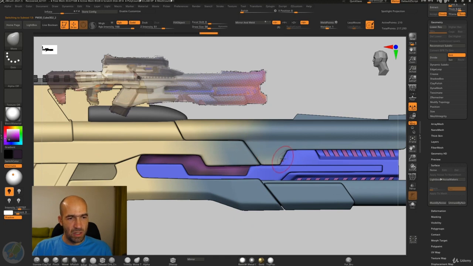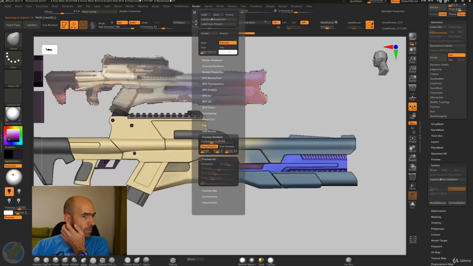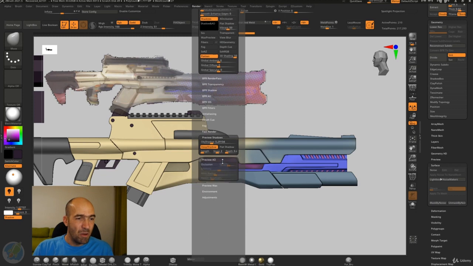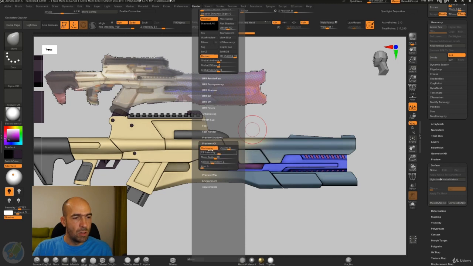In the previous versions of ZBrush, you had to go to render properties and ambient occlusion to turn it on, and then when you render you will have an ambient occlusion pass and you have options for this. But now you have preview ambient occlusion and preview shadows. If you turn it on, you see what happens.